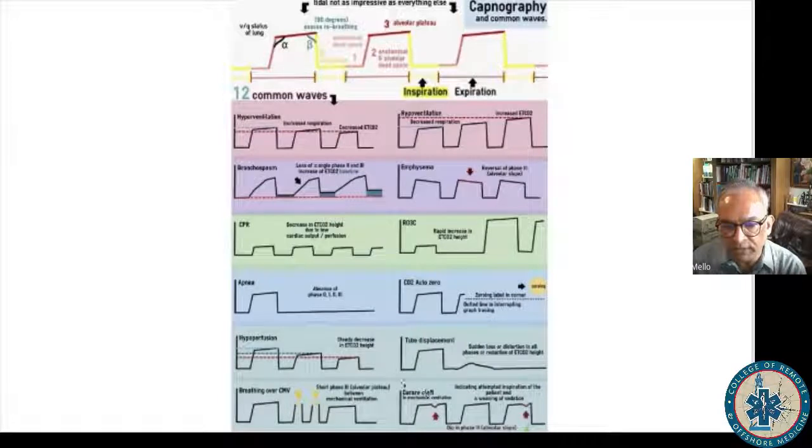Curare was the first muscle relaxant ever used, and it represents the difference in performance between the left and the right lung. You can also see this if a patient's being ventilated in a lateral position, then obviously the lower lung will not be ventilating as easily as the upper lung. And you can also get this cleft impact on the alveolar plateau.